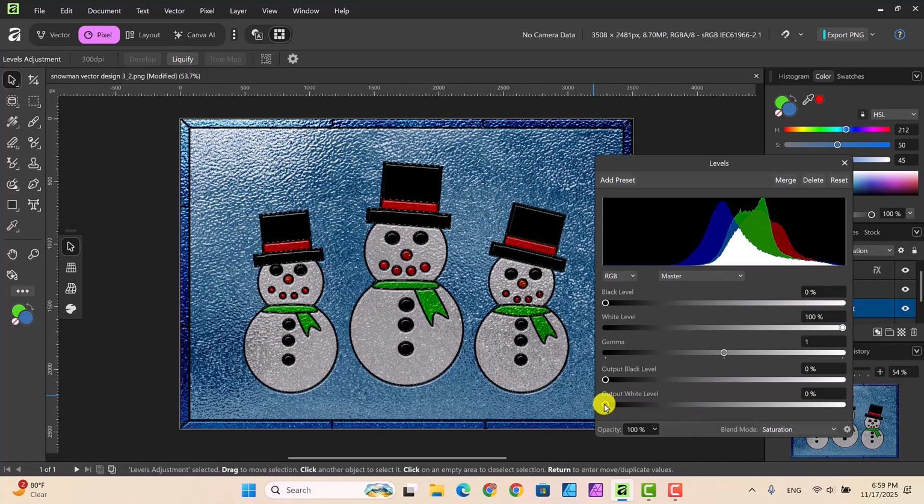If you like it with the color, then all you have to do is either delete that or turn it all the way back up and then just do reset. So here's what it looks like with the colored glass, and this is what it looks like with the clear glass. Okay, so there you have it, an example of a bevel glass effect in Affinity 3.